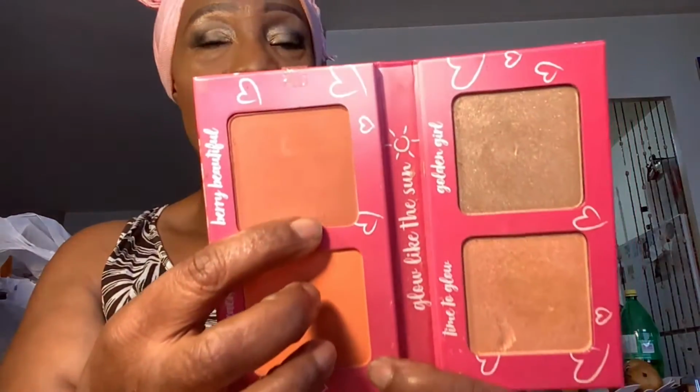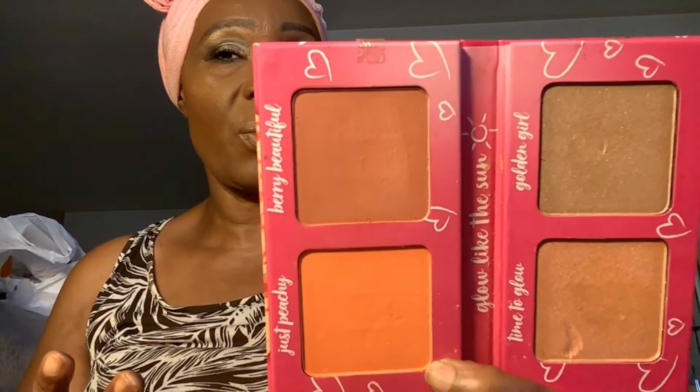And then I also go in with this blush from Essence. This one here. This is what I go in with. It's a matte blush, but it's really, really nice, you guys. And then for powder and bronzer, I go in with the Essence Sun Club Matte Bronzing Powder. So I always use this to bronze my cheek, and then I use this under my eyes here. But this is what I go in with.